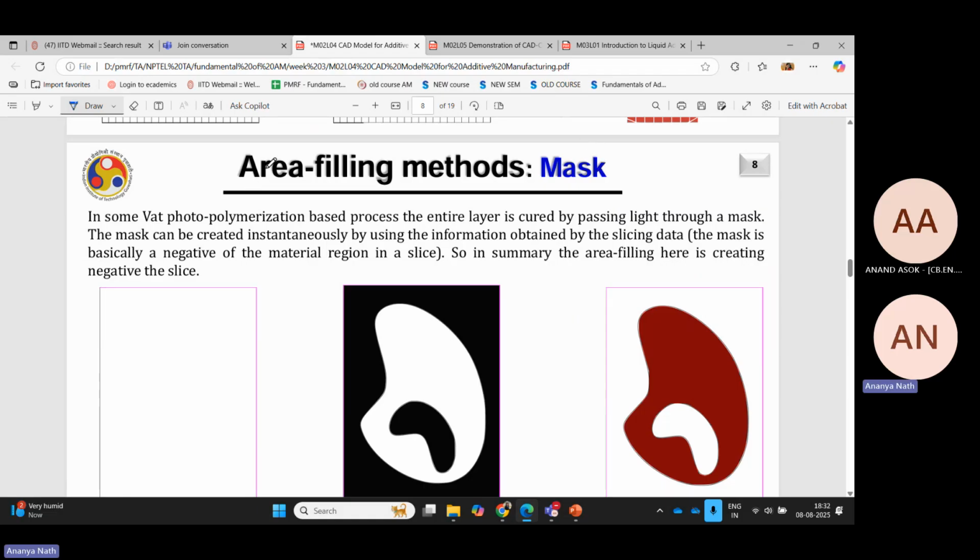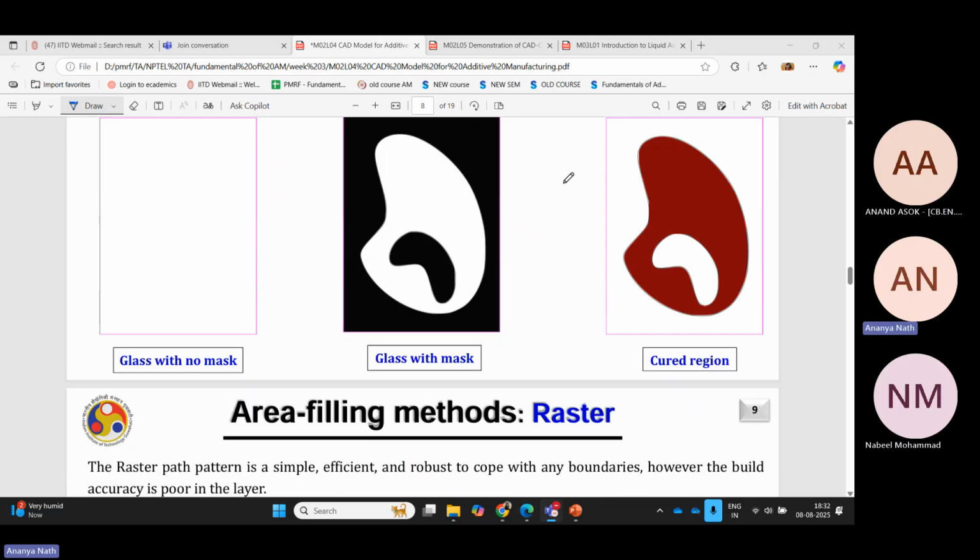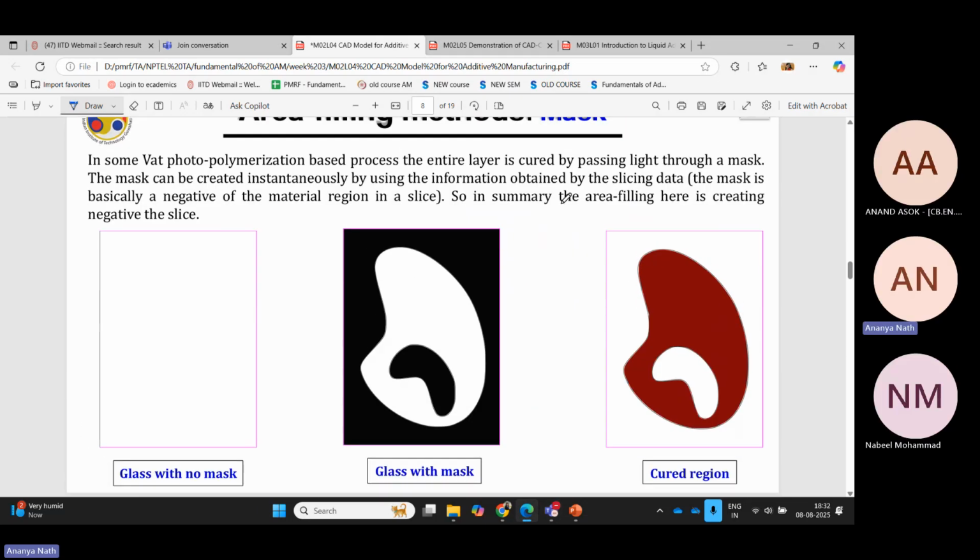Now the area filling method using a mask. In some VAT photopolymerization techniques, the mask method is used. So what is this mask method? Basically, there will be this glass with no mask, and this is the geometry that needs to be printed.